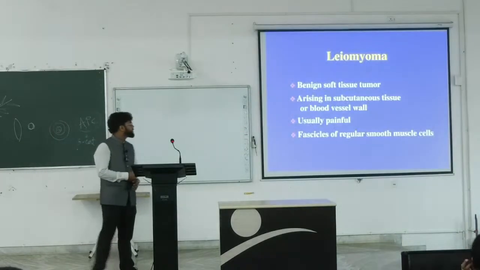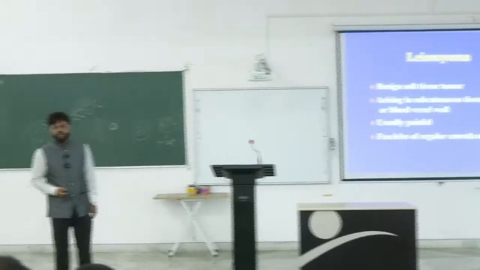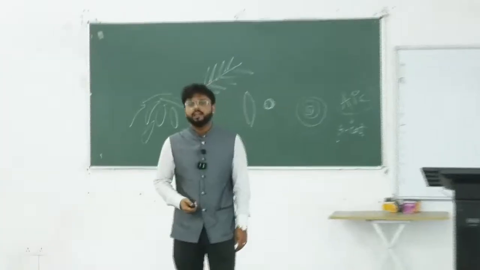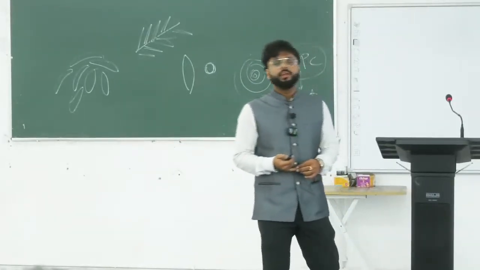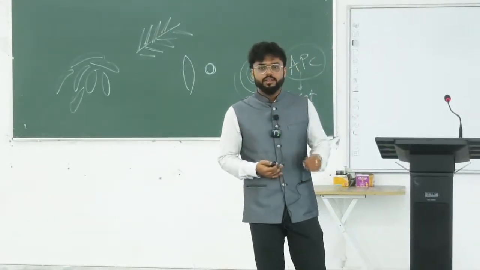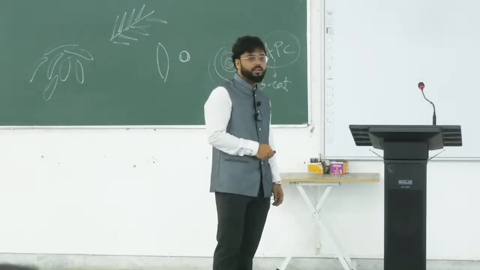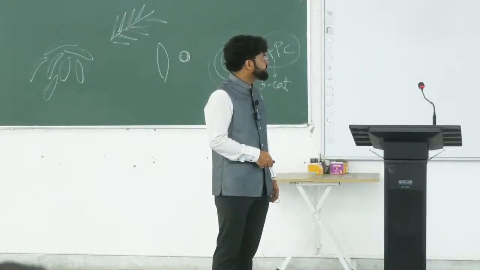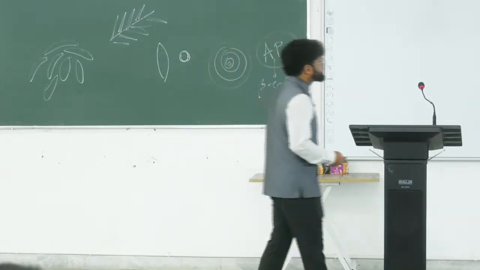Next, muscle tumor. First entity is leiomyoma. You have all read, uterus, it's very common. Apart from uterus, another site is subcutaneous blood vessel. Blood vessels have a tunica media, where there is smooth muscle, and from that the leiomyoma originates. And when it is subcutaneous in origin, it is very, very painful.